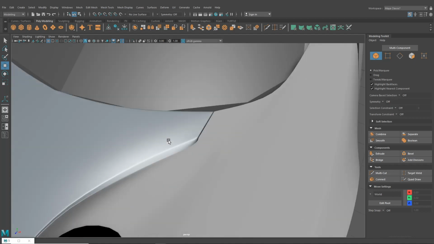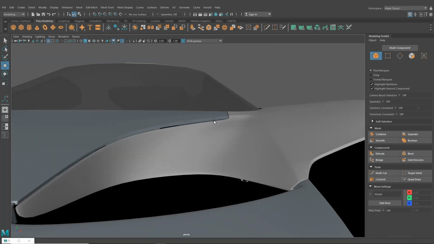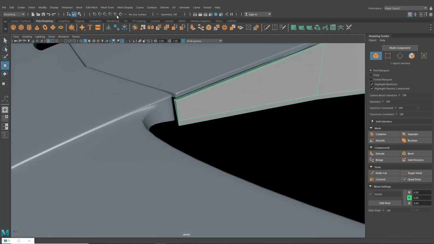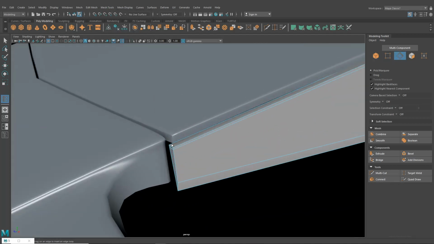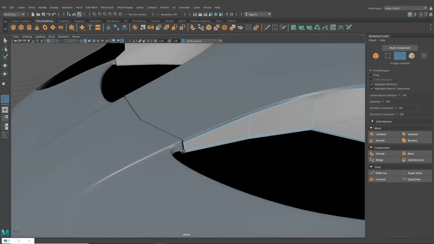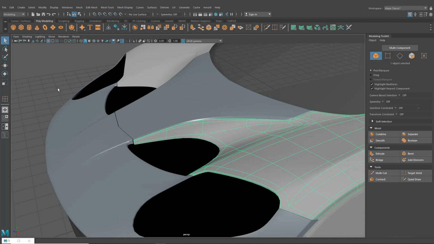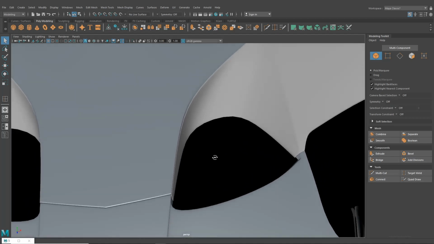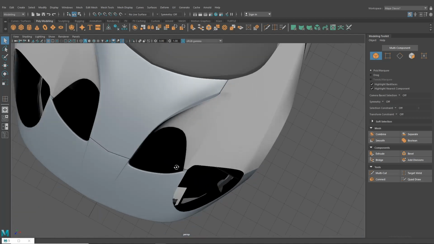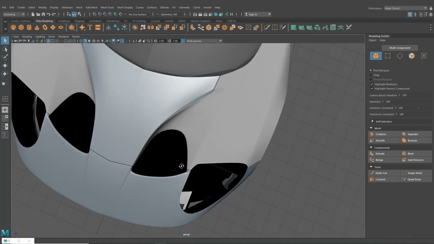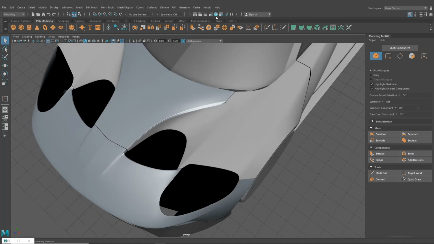Okay, so that's looking a lot nicer, and we're looking really nice as it goes down and through there as well. So I think the last thing we'll want to do is add in another loop just there. Let's see how that's looking. Okay, so for the most part, I think we're looking really nice for that piece. I think that's looking good.